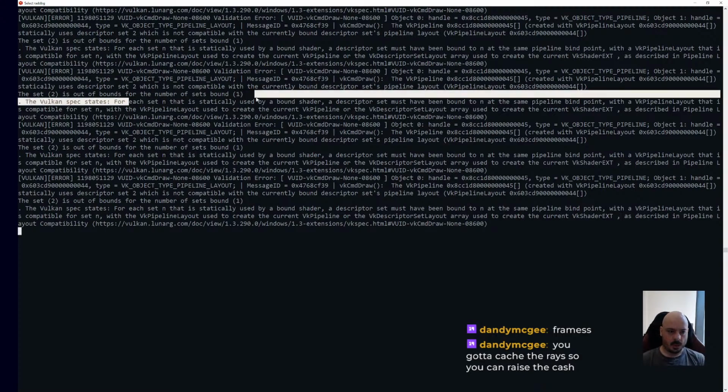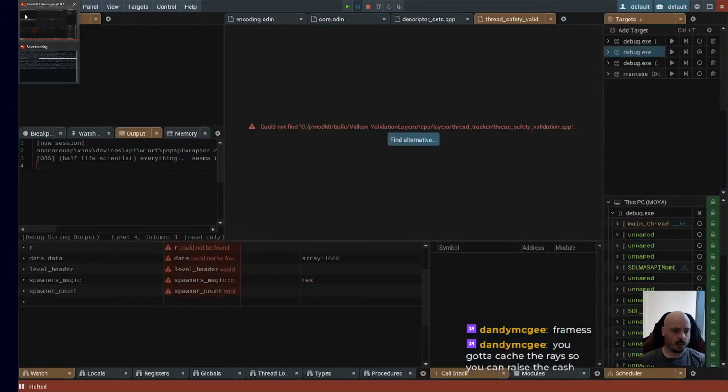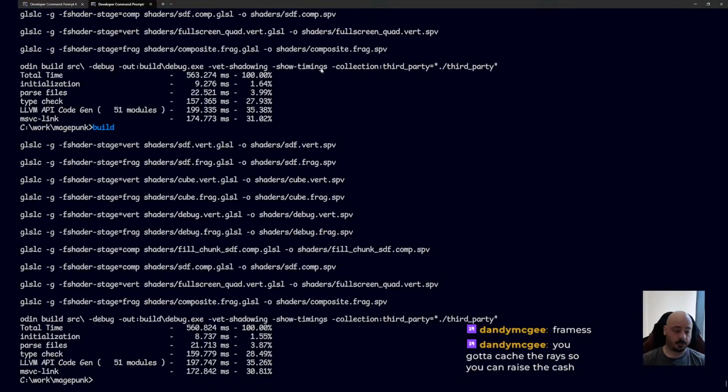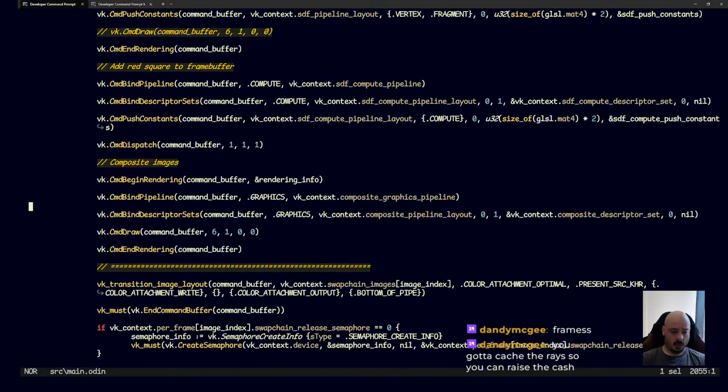So for each set, okay, we got something wrong with that. Let's have a look. We're binding this pipeline, composite, and using this descriptor set.